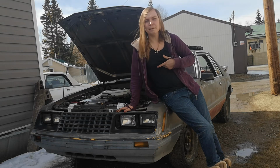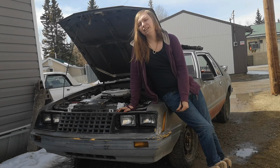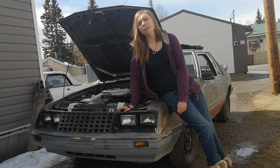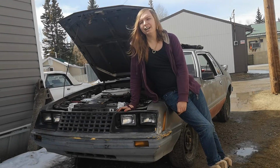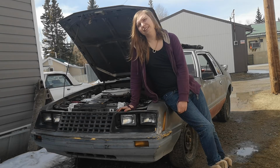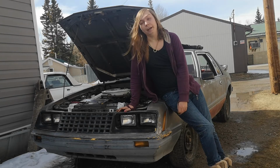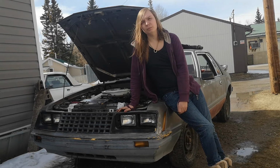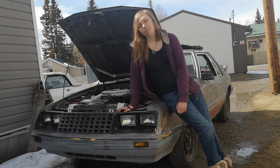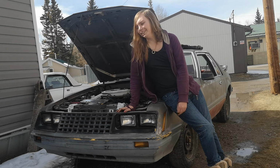Other than that, though, the car is pretty good overall. I'm really happy with how she's been. I mean, granted, she still has the hard start issue, but that's just due to that damn carburetor. The choke wire melted, and plus it needs a rebuild anyways. So I actually have the choke zip tied open to make it so that it'll actually run, but it doesn't run extremely well. When you first start up, it takes about 6 or 7 tries, and then she'll fire up for the first time, and after that, it doesn't take much at all to get her started again.